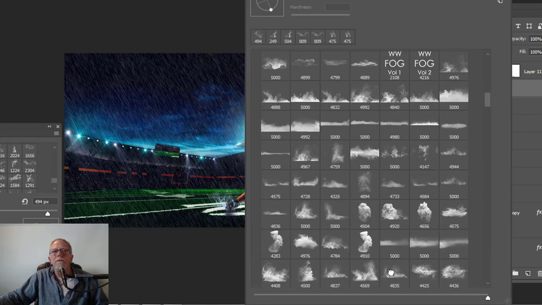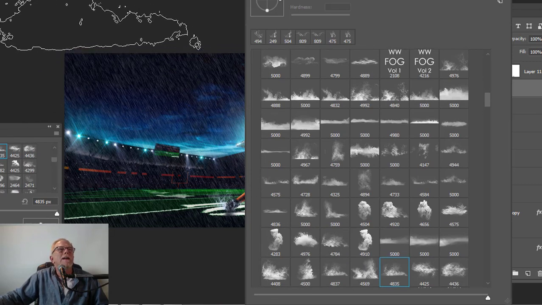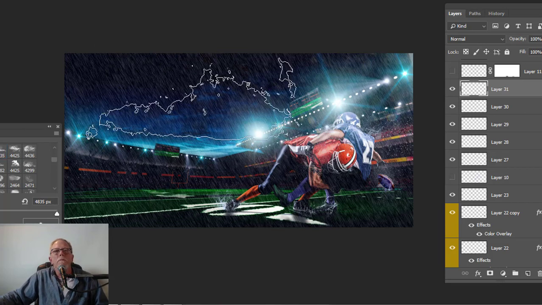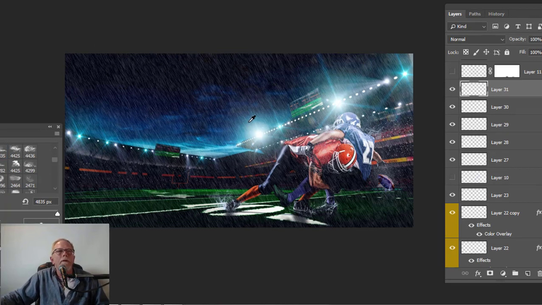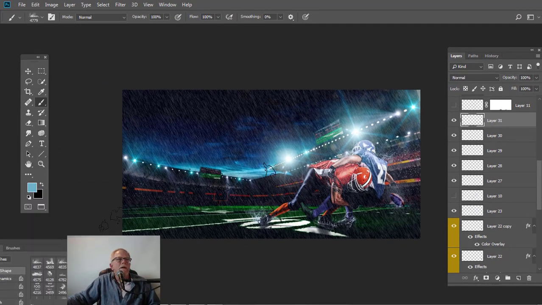We'll grab this here. We're going to look at that. I'm going to flip it. And we're going to get a blue. And I'm holding down the Alt key to get my blue. Let's go to about right there. Boom. Look at that. And now we're going to blur that.